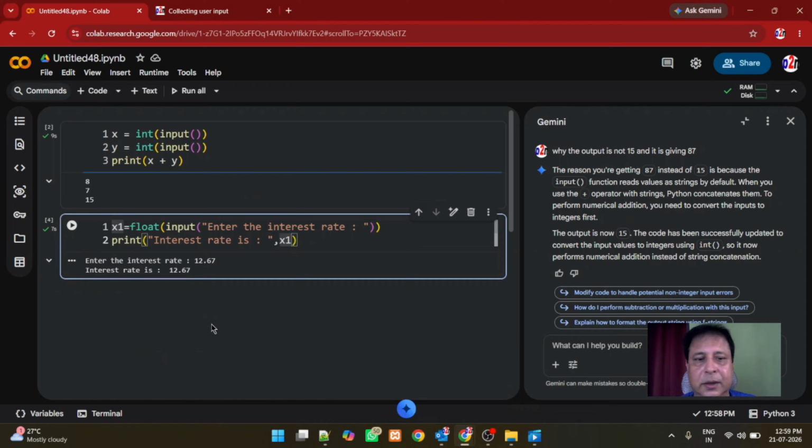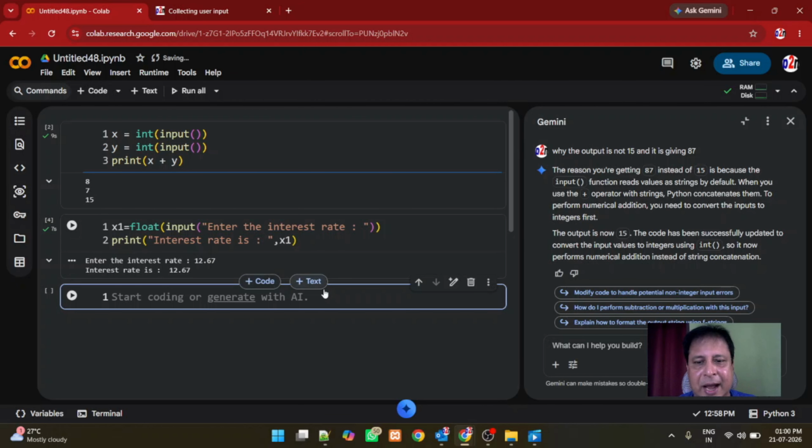Okay, we'll now communicate to the user in case of error, because when we ask the user to enter an input, it is not necessarily that the user will enter as per our requirement. Suppose you expect a number, the user may enter a b c d also, so a string may be entered, and that time we have to give an error message. So let's just see. I am just pasting a code. It's a few lines of code. In our blog post you will get the entire code.